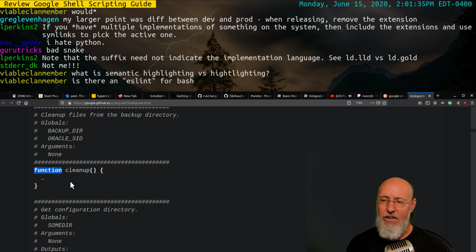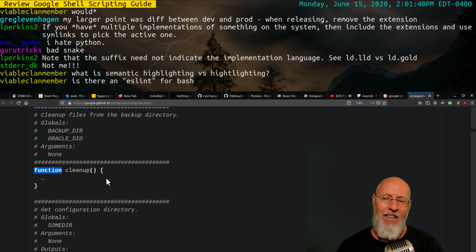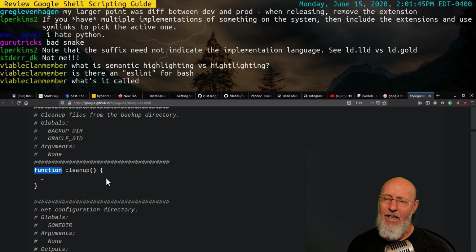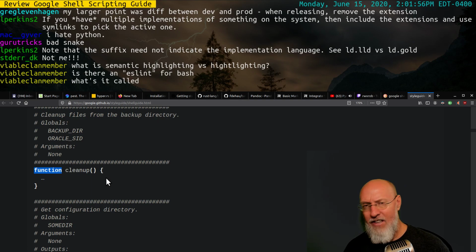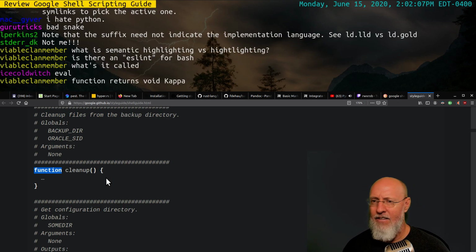They use the function keyword, which I strongly disagree with. Not only is it more typing and super annoying, but I could see somebody making a case that it's easier to find. But first of all, most of them aren't even functions at all. They're subroutines or procedures. They are not functions, and I refuse to call them functions. A function takes in input and returns output. And many of the earlier languages, Pascal and others, had that.